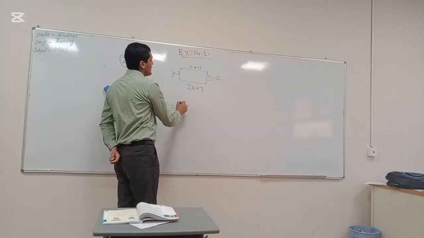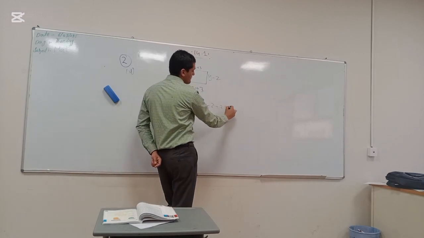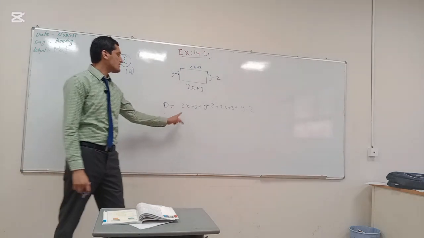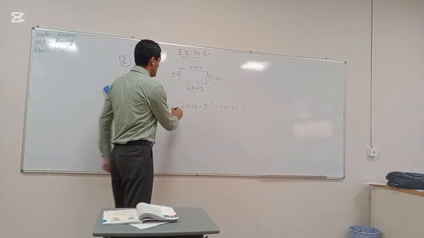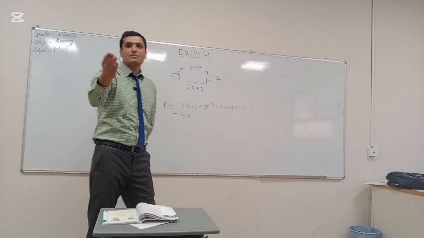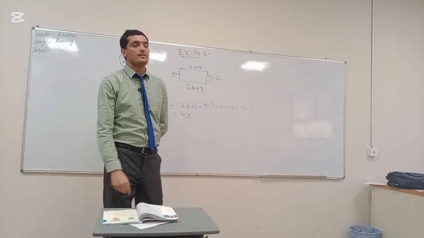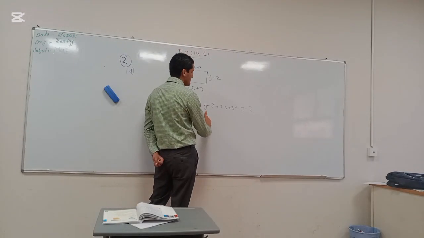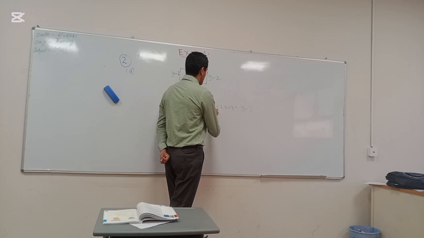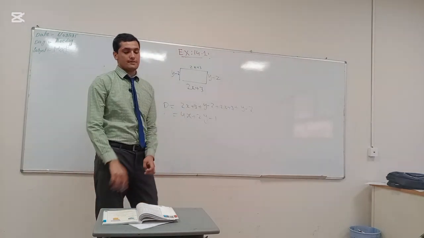So perimeter is equal to 2x plus 3 plus, tell me, y minus 2. Great. Okay, now combine like terms. How much x? 2x plus 2x, 4x. First write the variable, then at the end write the constants. This is the general observation. There is no problem, but mostly mathematicians write variables first and constants at the end. So how much y? y plus y, 2y. Plus 3 minus 2 minus 2 minus 4 plus 3 minus 1. Understand this? So this is the perimeter and this is your final answer.